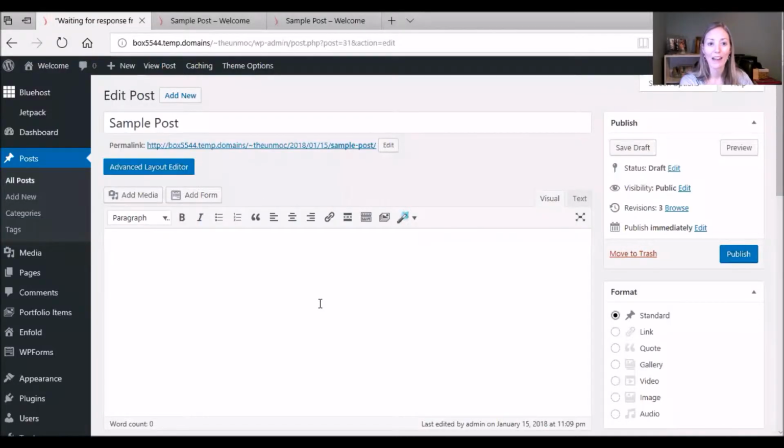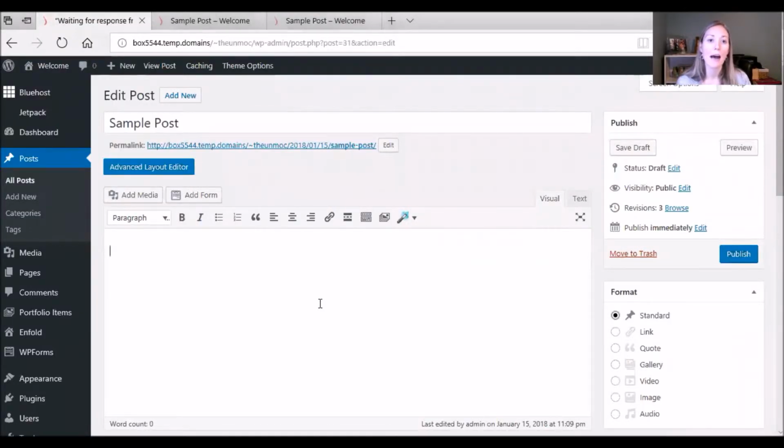So I'm actually going to jump right on over to WordPress so that we can take a look at a sample blog post and see how you can implement header tags in your own copy. So let me just jump over here to share the screen. Perfect.